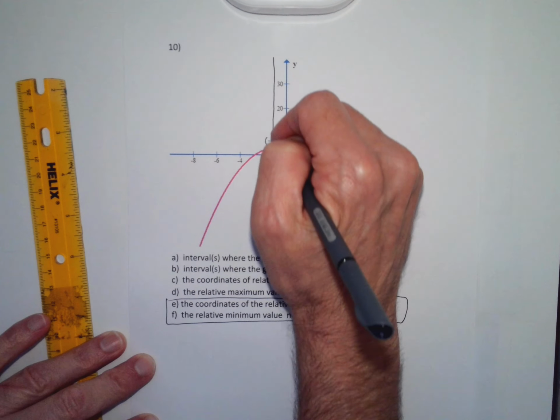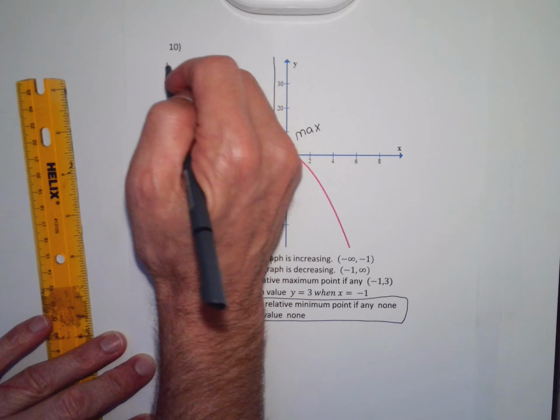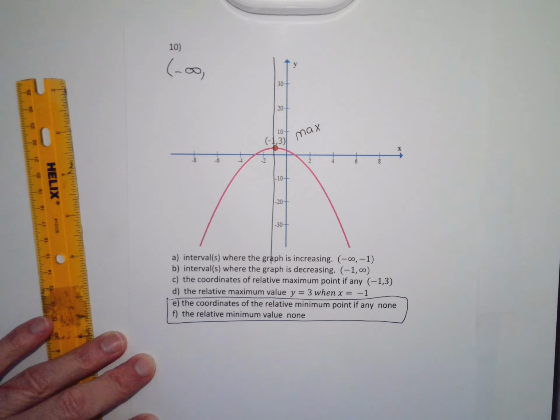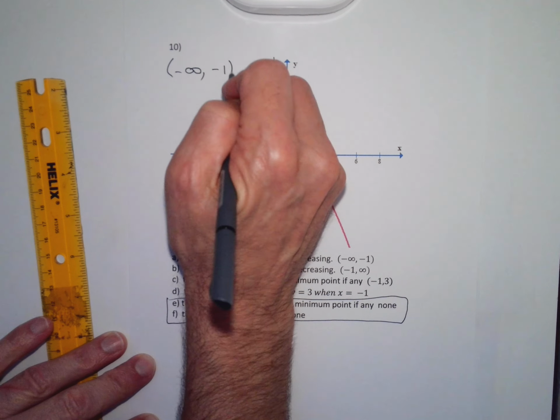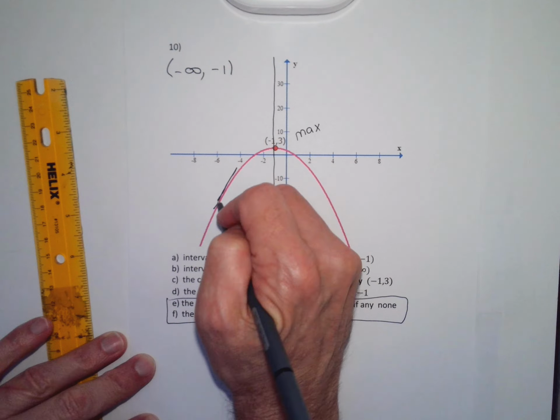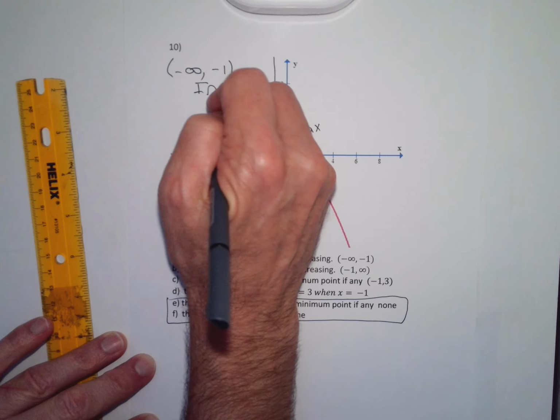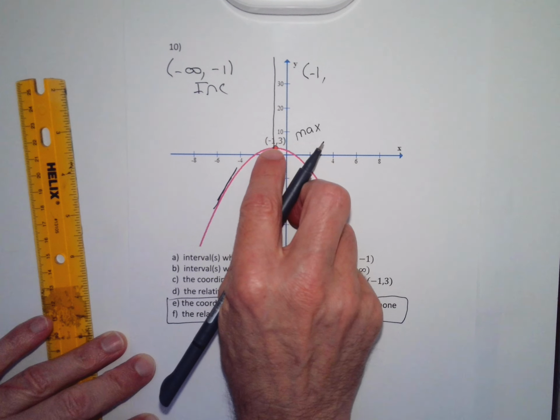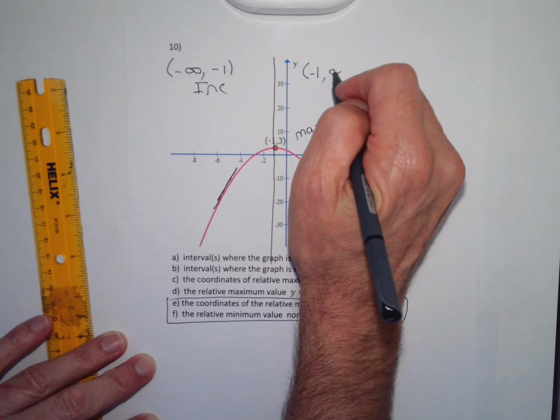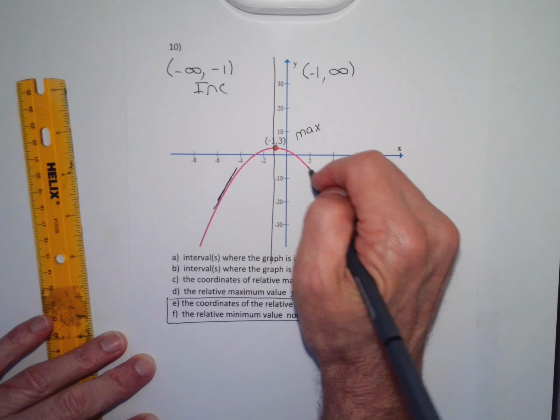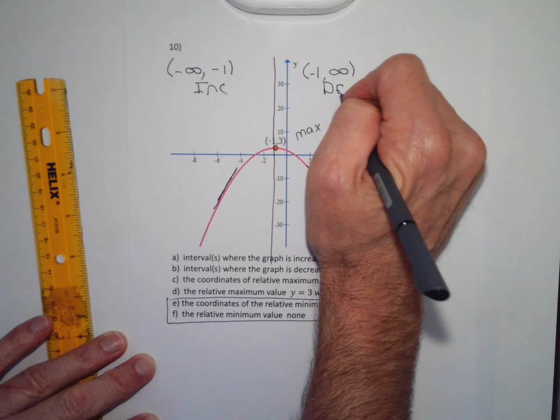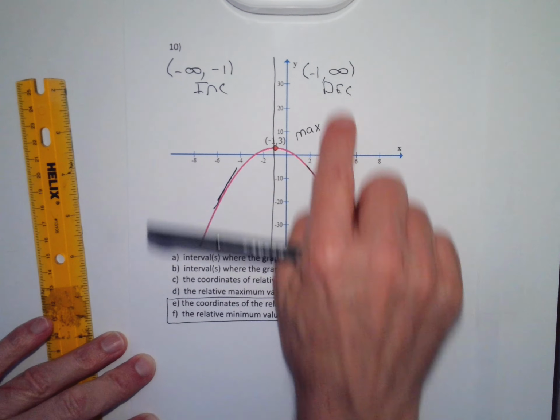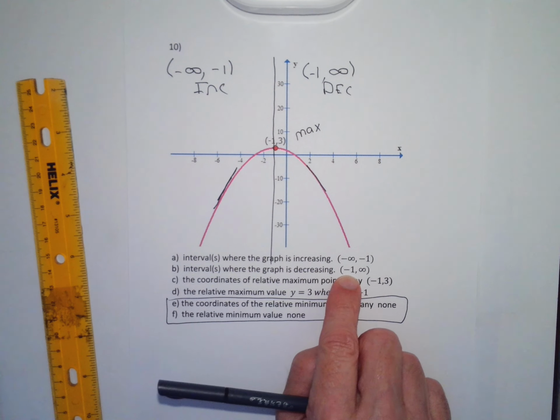To do the increasing and decreasing, I split the graph. To the left of the maximum point, it goes from the far left edge of the x-axis, which starts at -infinity, to the x-coordinate of the maximum point. And this is an increasing interval. And then to the right of the maximum point, that's the interval starting at x equal to -1, the x-coordinate of the maximum point, going off to infinity. And that's a decreasing interval, because my marker, again, is going closer to the bottom of the page, or closer to me. So I put the increasing interval in my answer to part A, the decreasing interval in my answer to part B.